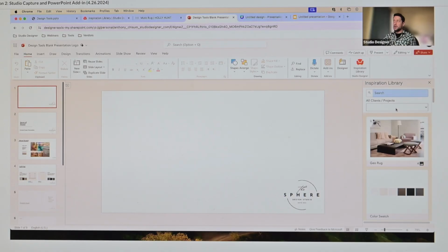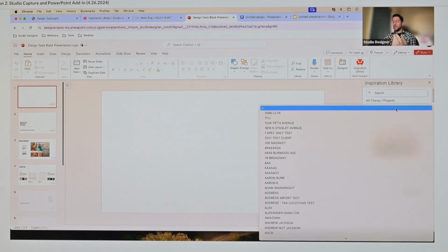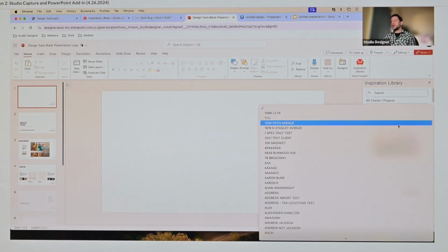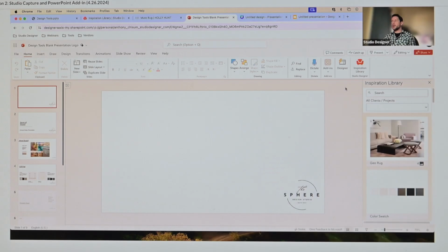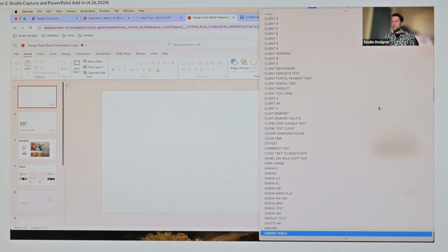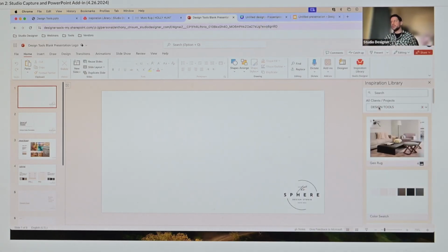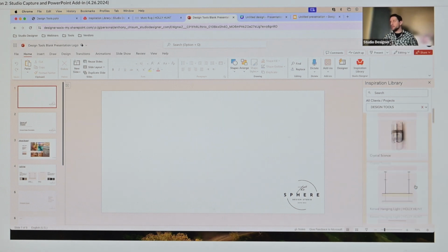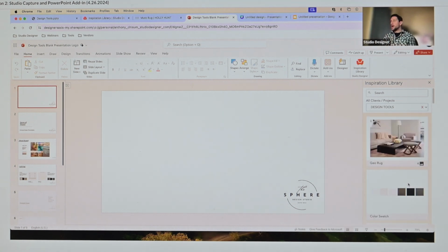So you can use that here. And again, if you've assigned it to a client project, then you can select from your list of client projects and pull up just that. So what I'll do is I'll type in design tools. You can see as I was typing down here, it highlighted design tools. So I can just click enter, really easy. And that'll just give me everything for that client project so I can peruse that at my leisure.